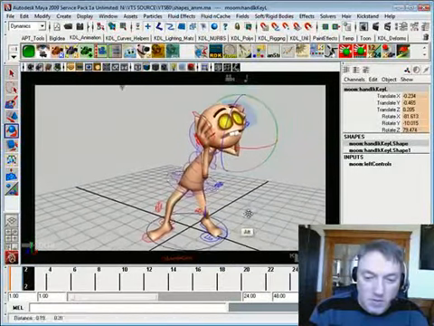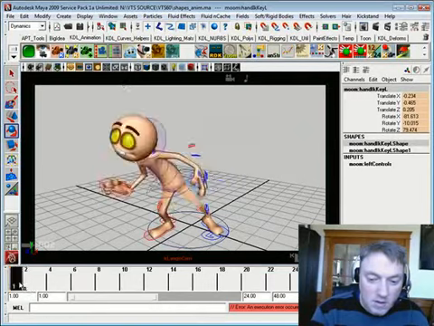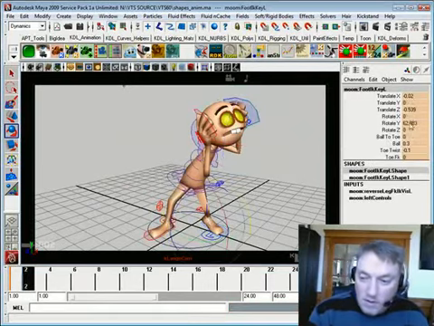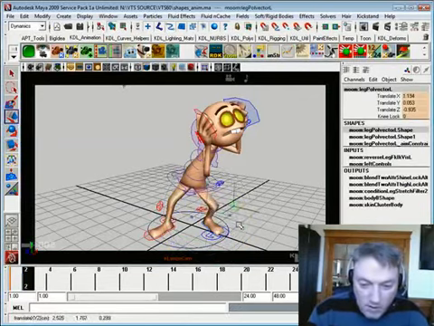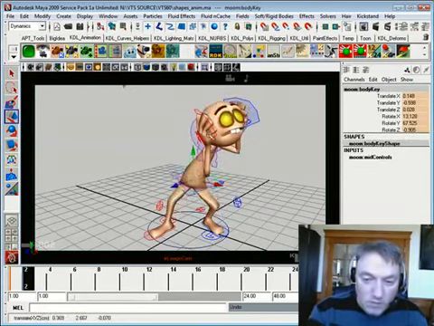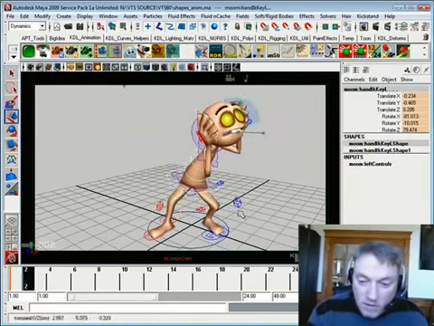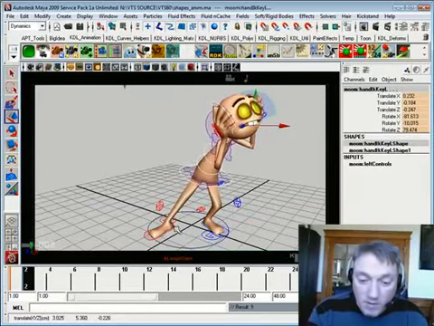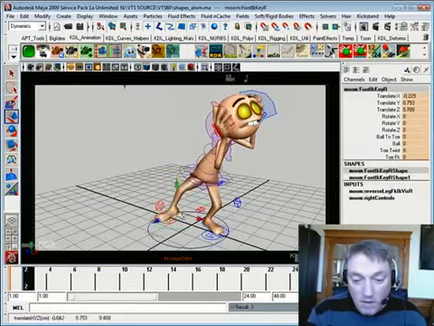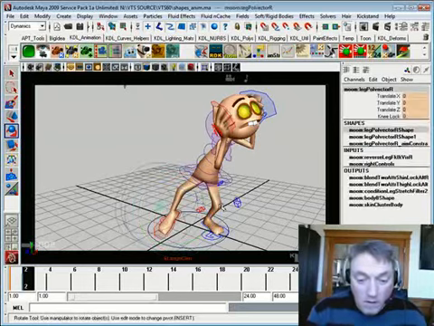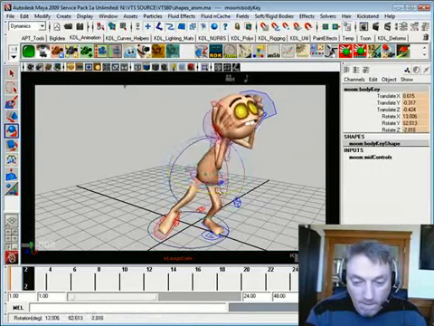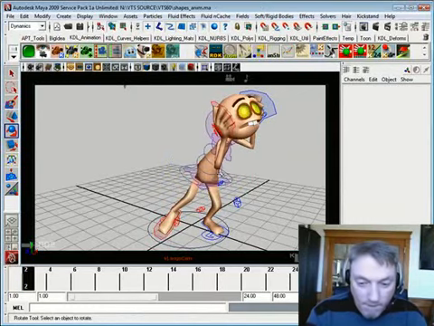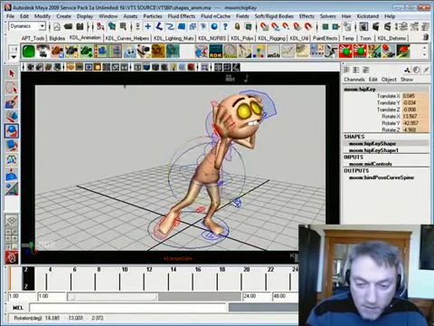And maybe change my camera here so that... Alright, and then get him off the roll of his foot. Get this knee over here. Oops. Maybe grab all of these. I'll move them up at the same time. Let's see, I think this right here needs to... There we go.